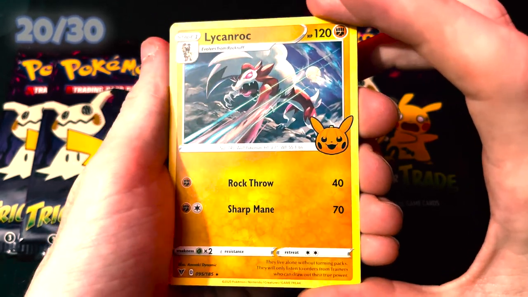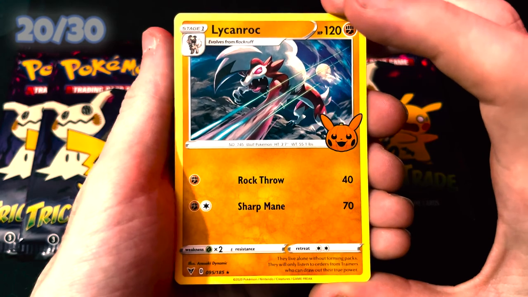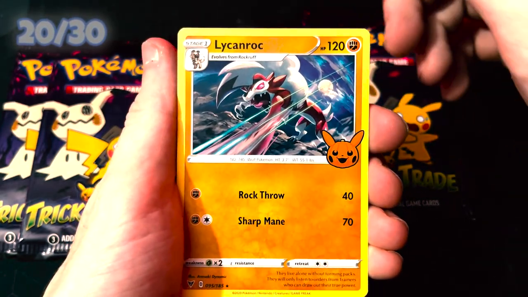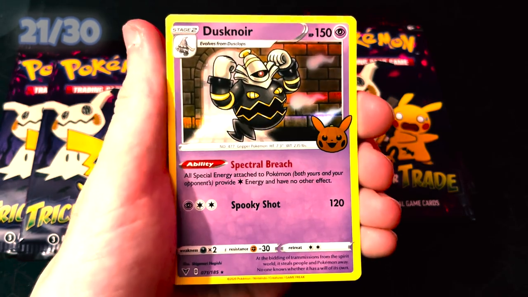Midnight form, I think. Lunar form. I can't remember what form this is called, but it's a werewolf. And there's a big old full moon in the background, so you love to see it. Evolves from a tiny little rock fox, I guess. I guess it's a wolf. I don't know. Cool. We've got Dusk Noir as well, keeping the new ones rolling in.